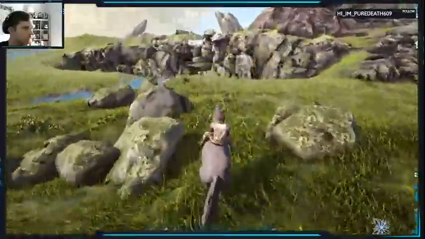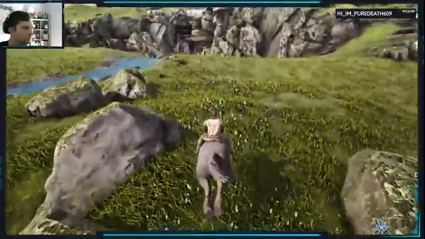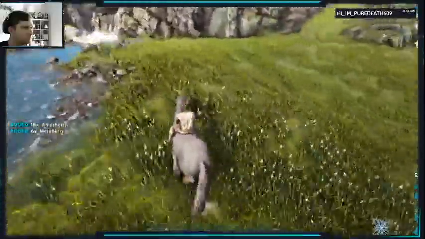Shit. Okay. What'd you get? Blueprint for ascendant ghillie leggings. Oh, nice.